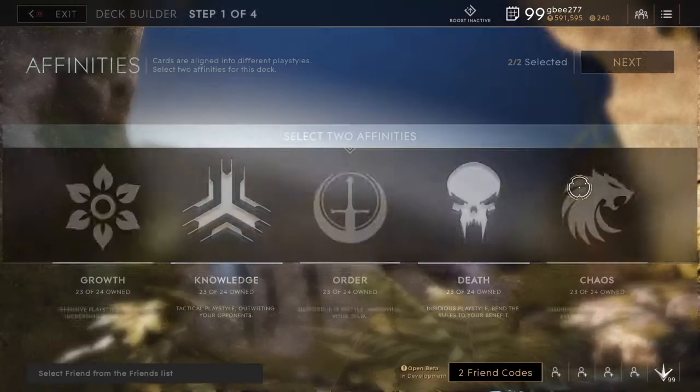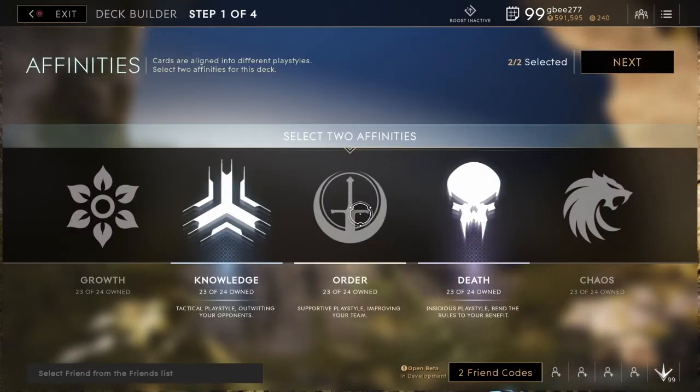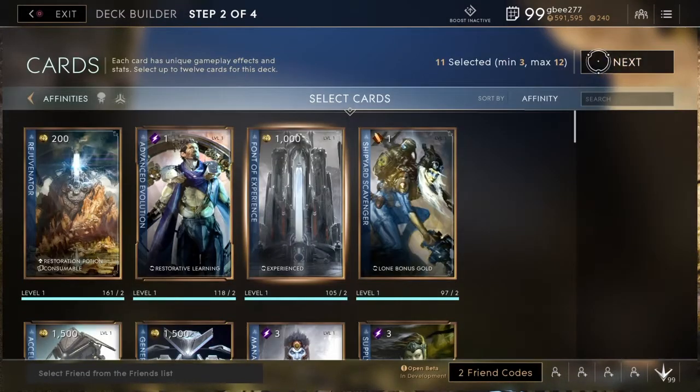You're just going to be using one or two abilities and you're just going to be deleting people and they're gone. Alright, so let's get into it. For the affinities, I use knowledge and death. You'll see why in a second.